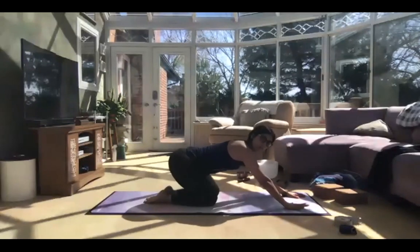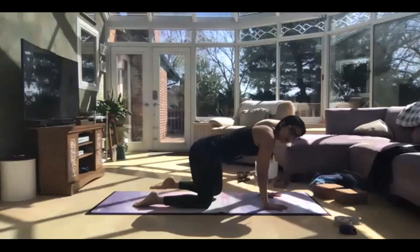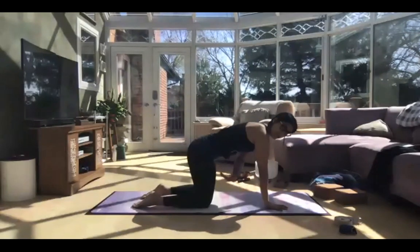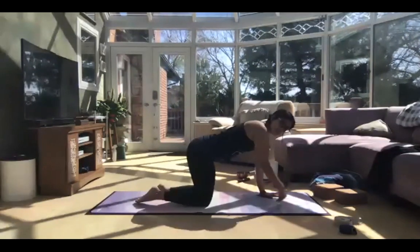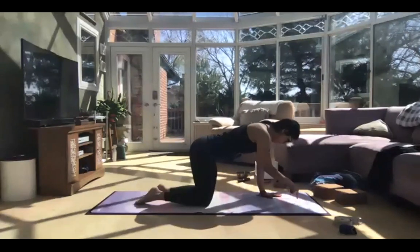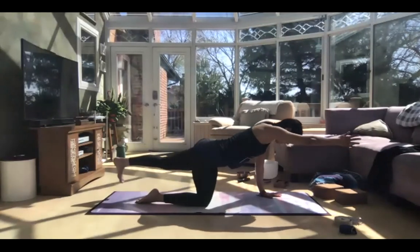Slowly inhale. Place your palms underneath your shoulders. Separate your knees about hips distance apart. Shoulders over palms, hips over knees. Inhale, extend your right arm forward, thumb pointed toward the sky. Gaze down about 1 inch in front of your mat. Exhale, extend your left foot.